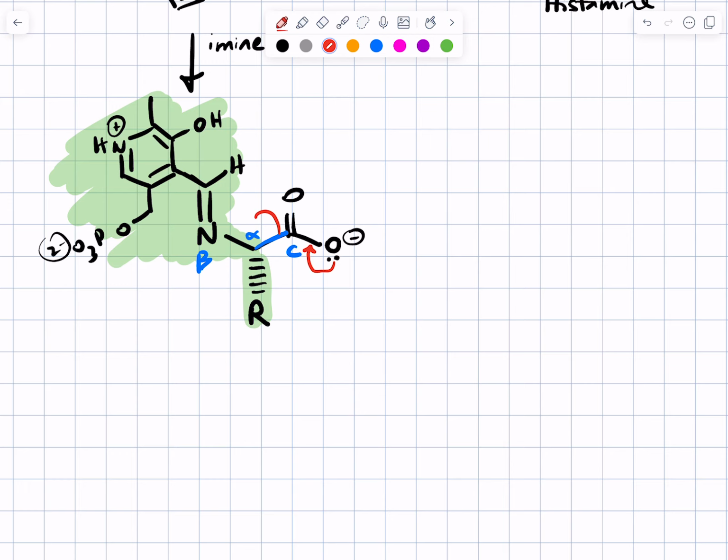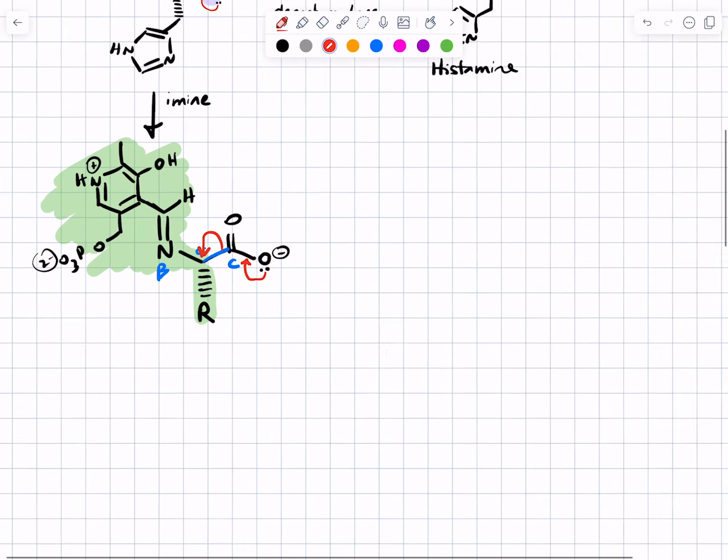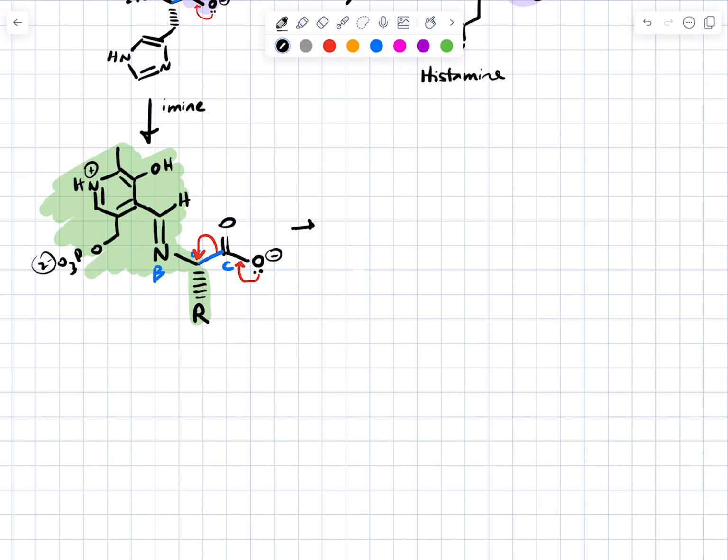So if we draw the decarboxylation like this, CO2 is here, that's where our carbonyl carbon is. And then let's draw everything that's left behind. There'll be a negative charge on what used to be the alpha carbon. Then here's the nitrogen of the imine. Here's the carbon-carbon pi bond in the imine.